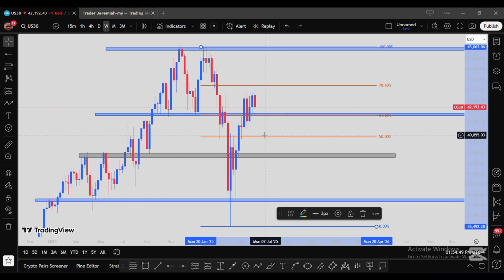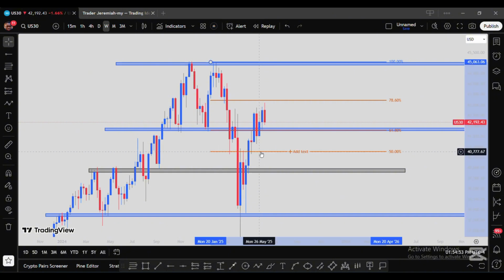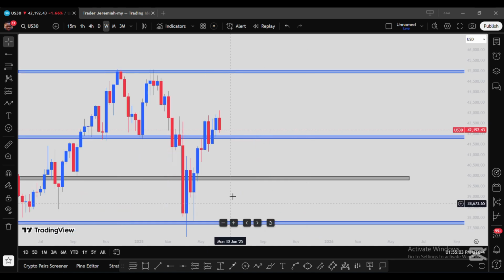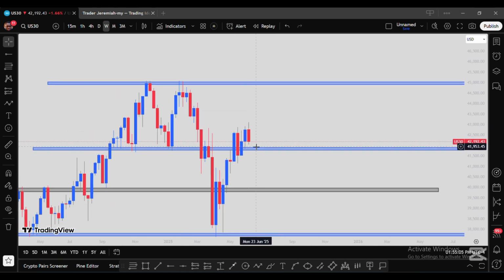What I'm waiting for now, like I said, is for price to go into the zone to find support here. If price goes into the zone and continues heading higher, like I said, I'll be looking for a buying opportunity at this major level. This was the neckline of this double top around here. This was the neckline and also a major level. So if price got here, I'll be looking to get into a buy trade, like I said.